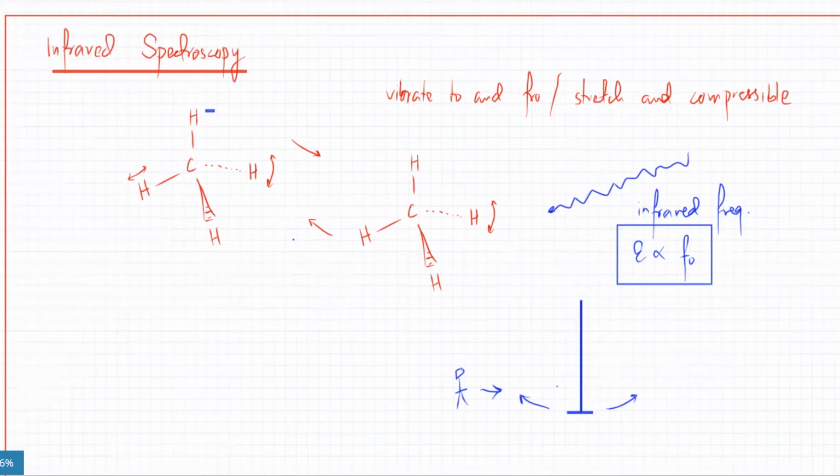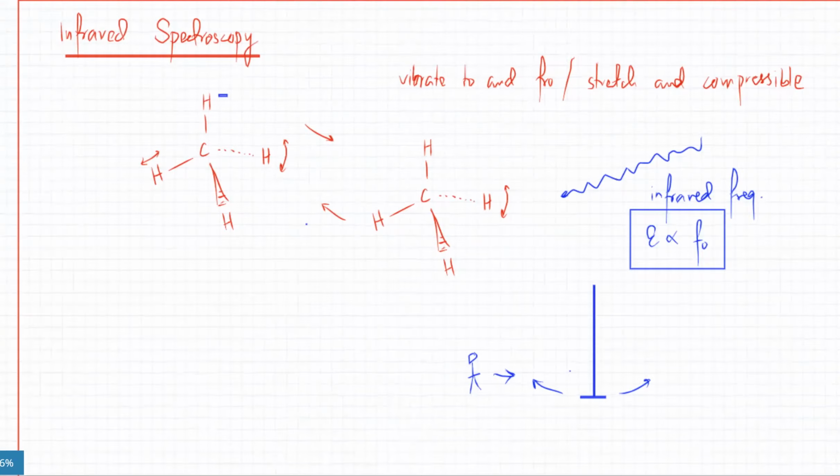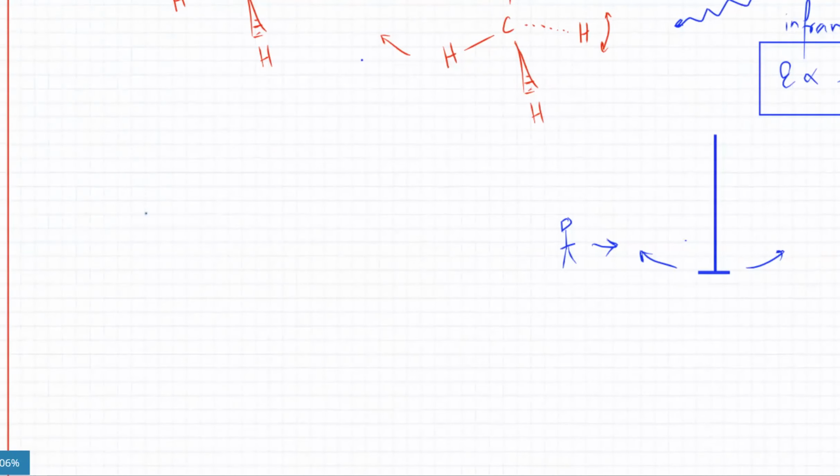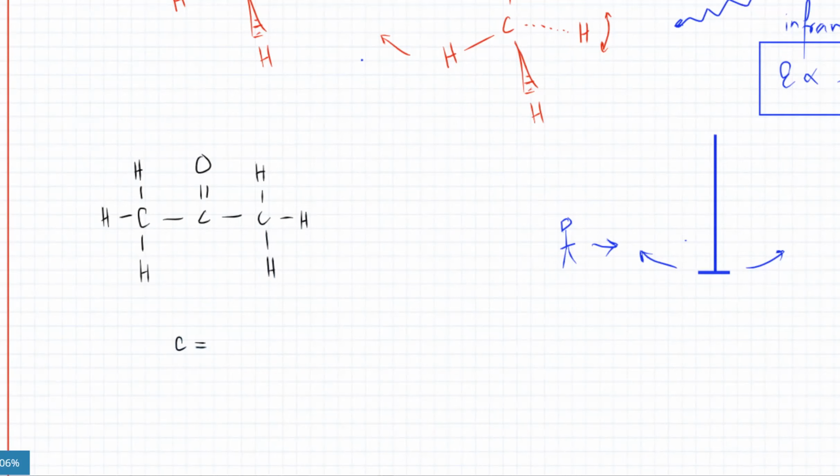So the point is that if I have a molecule, let's think of an actual molecule. The molecule will have many different bonds. Some of the bonds would be of almost the same type. So for example, I have this molecule. The C double bond O, I'm just writing the individual bond, is a unique bond. So that would vibrate at a frequency which would be different from all the other bonds. It would absorb a different infrared frequency.